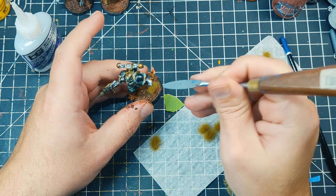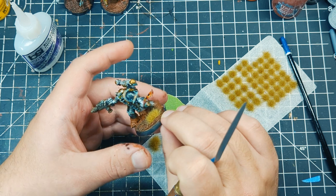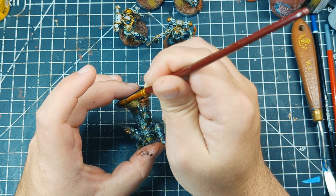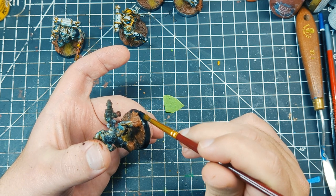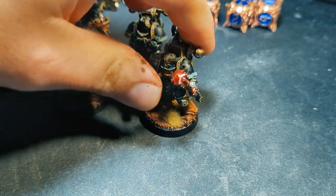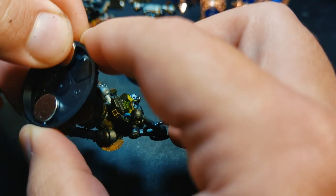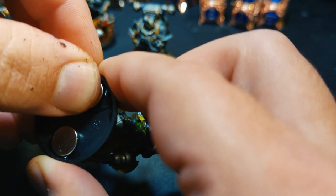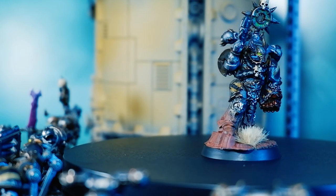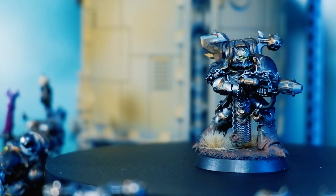If you use grass tufts, don't just rely on the adhesive material they come with — I tend to add a little glue to that as well. I finish the whole model off by running Army Painter Matte Black around the base's outer ring. Some people choose colors for this to pair with the rest of the base, but I always use black. Fun bonus trick: the cases I carry my team around in have a metal surface, so I glue a couple of thin magnets under the base to keep the squads in place as I travel. For leather wrappings I tend to use Citadel's Flesh Tearers Red contrast paint. For scrolls, I use Army Painter's Mummy White with a layer of Skeleton Horde contrast over the top of it.